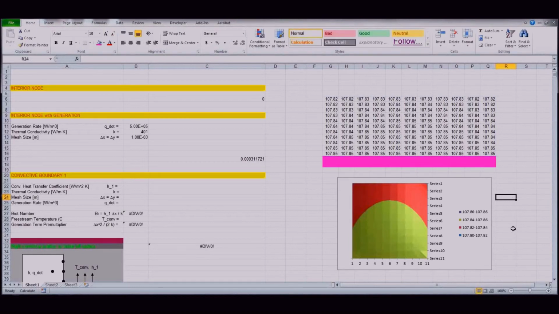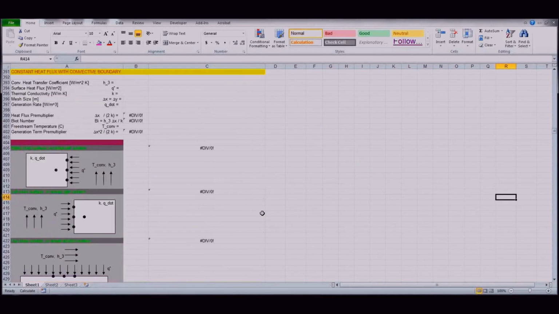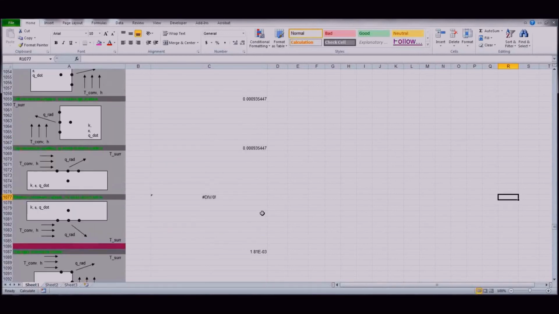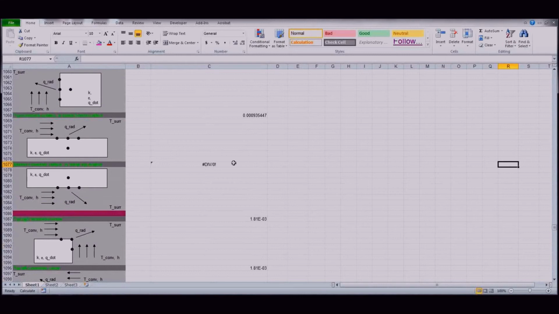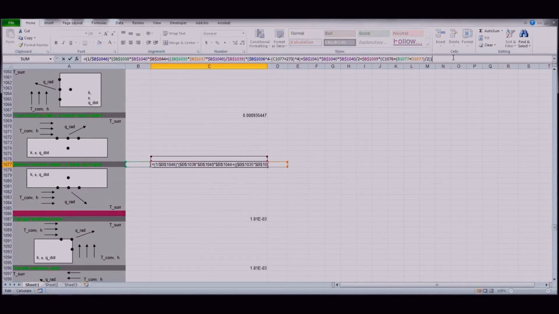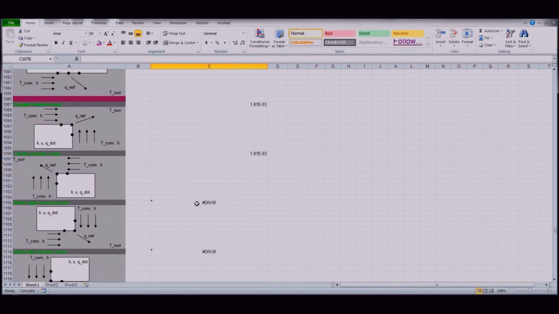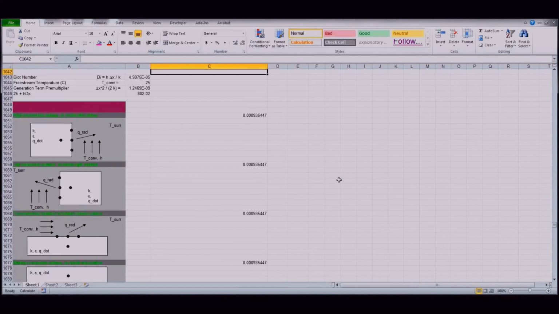The most important thing to remember when you enter the radiation value, go into the cell and click and enter up in the formula bar. If you recall what that was, where were we? Right here. So for example, if we wanted to use this bottom, you'd have to go into this cell here, go up into the formula bar, click enter, and it populates it. If you try copying and pasting this into your spreadsheet, it's going to mess you up and it won't work.